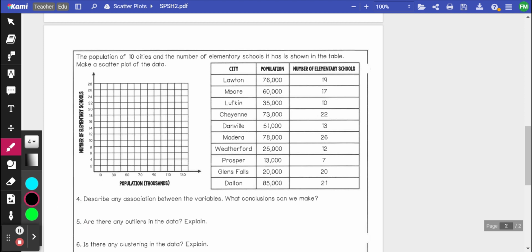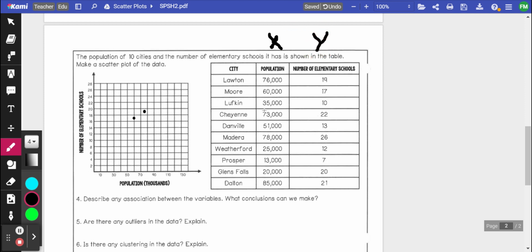All right. So population 76. We'll say it's about there. And we're going to go up to, we'll just throw it down right there. More. 60 and 17. There we go. Again, remembering this is your x value. That looks more like a y. And these are your y values. Okay. Good little review in graphing.